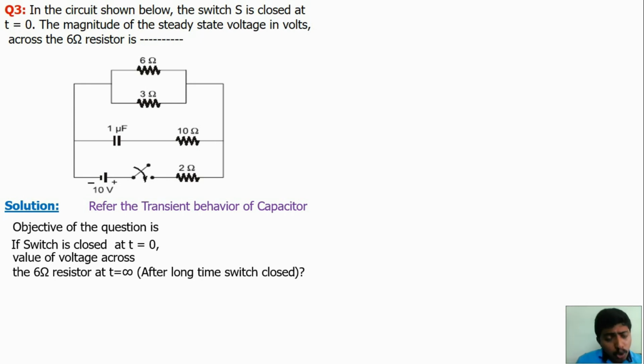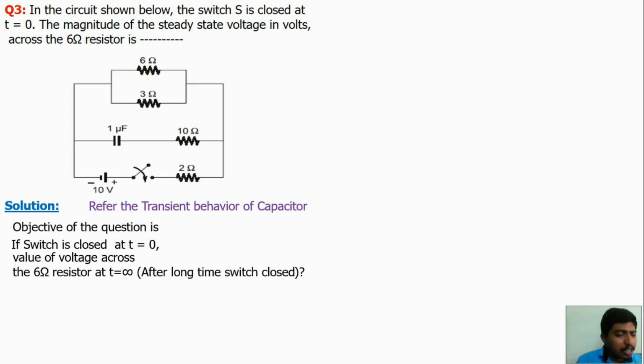So we know the analogy of a capacitor. What is the analogy of a capacitor? Capacitor charging is like the charging of a mobile phone. Consider that initially the mobile phone charge is 0. That means the voltage across the capacitor is 0. If the mobile is connected to the AC source, what will happen? The maximum current will flow, and the mobile will start to charge.